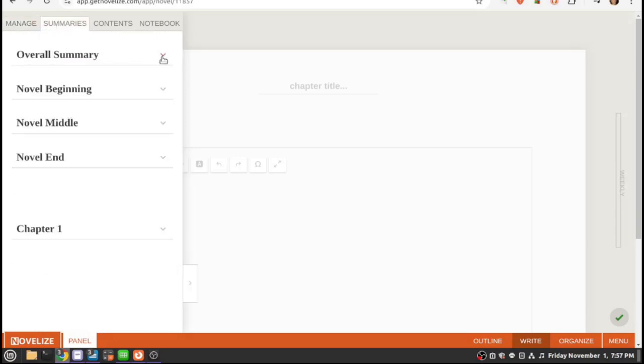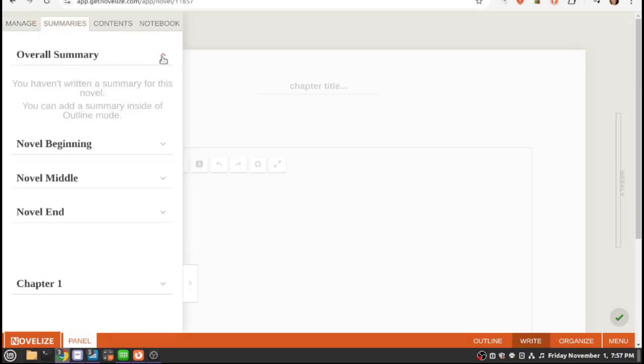Summaries. So you can do the overall summary. I've got this somewhere. I need to go find it. One second. So I don't remember that file upload being all that hot a few years ago, so maybe don't use that one. But you can do an overall summary. But it's not that hard to copy and paste things in here. Like, here's the overall summary.